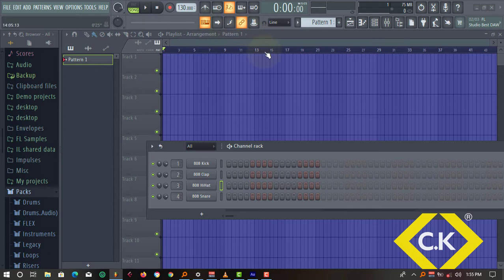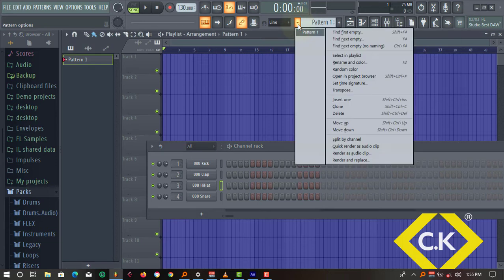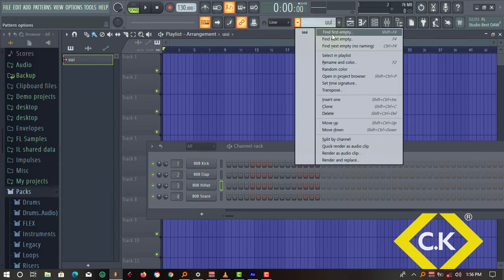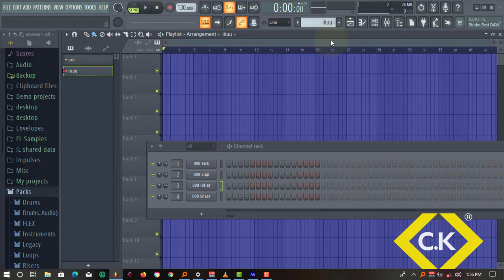So the next area is the one that you might need to know about. So this is the pattern, like we said. If you want to create a new pattern, you just come here and click, empty, and you can rename that. So that will be your first pattern. And if you want to make another one, you just click and rename that to what you want. So as you can see, this is what we created first, and this is our second pattern. So you can create as many as you want.